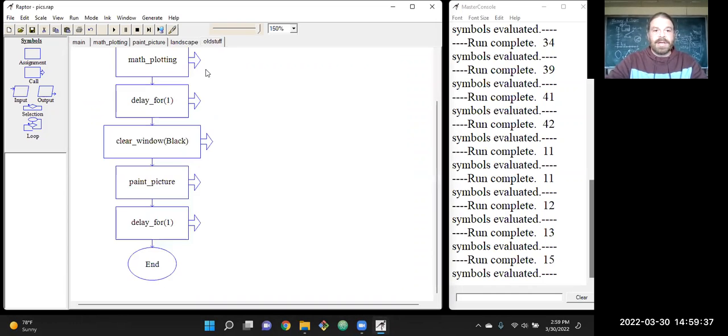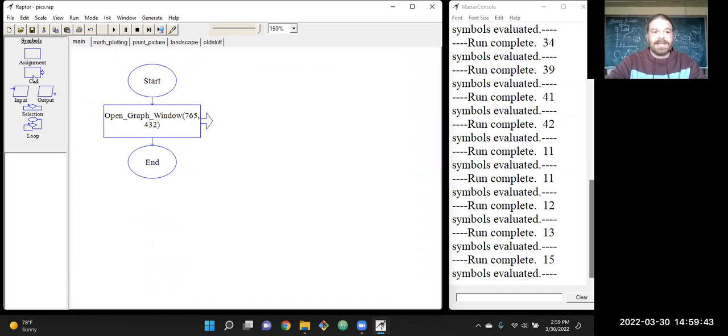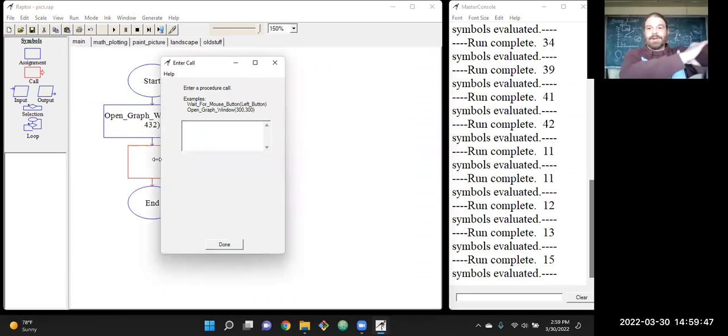Control cut and move that over here to the old stuff. I'm going to move that back to the main before I send you all this file. One more thing to look at, which will hopefully give a motivating reason to mess with this stuff, is that we can also print text there. We can print text over in the console, that's no problem, but all we can do is print black and white text. There's an option for font.